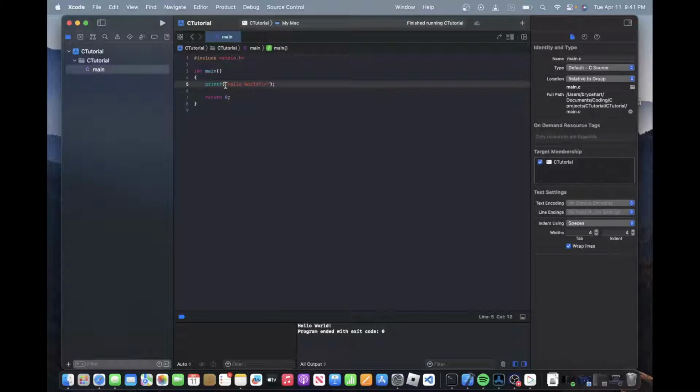Anything in quotes is text, and inside the quotes is what's going to be printed to the console. This is just the function call, and I've gone over this enough, but to sum it up, this just calls a block of code that takes this data and prints it to the console.